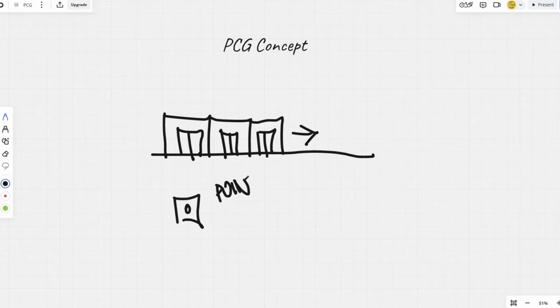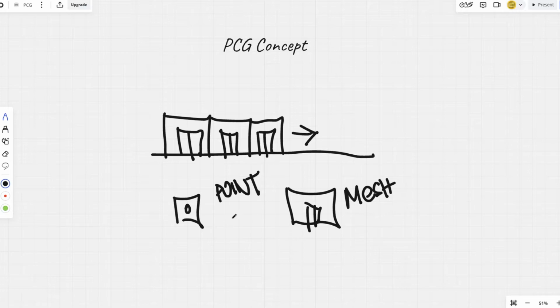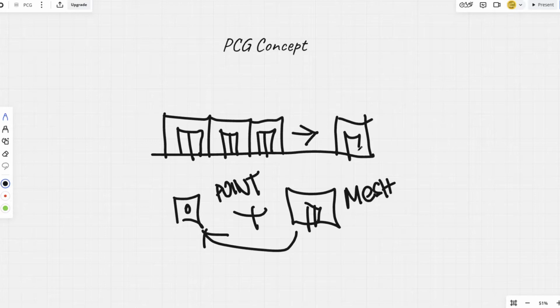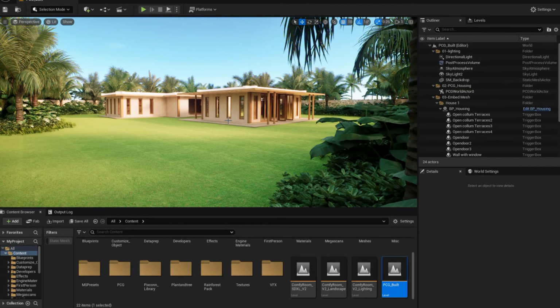Then what we need to do next is define the logic, the algorithm of the points, how the points will stick together and connect together on the line. Because the point itself right now does not have a mesh, but in the future we need to populate the actual 3D mesh onto that point. So we need to define the logic to drive our mesh, because we don't want the meshes to overlap, right?